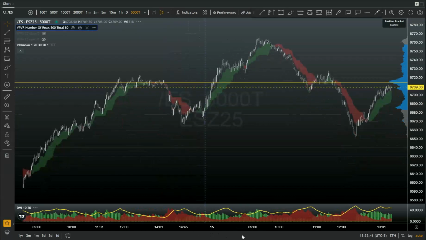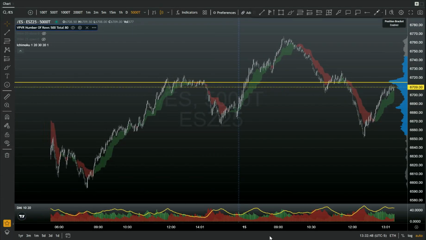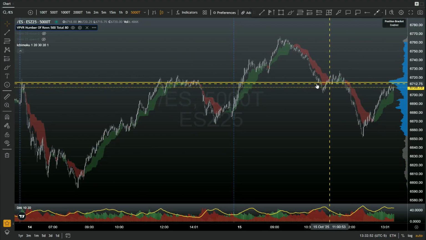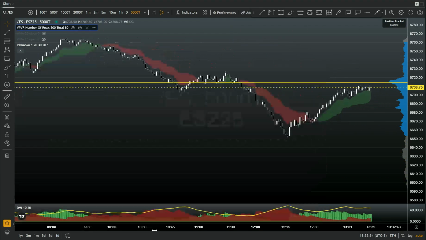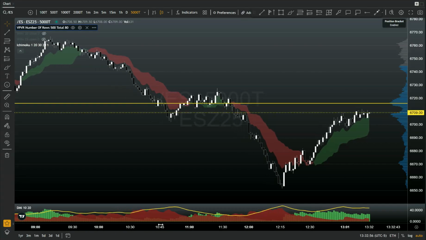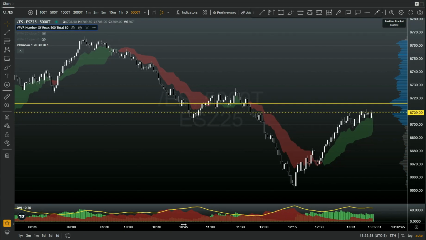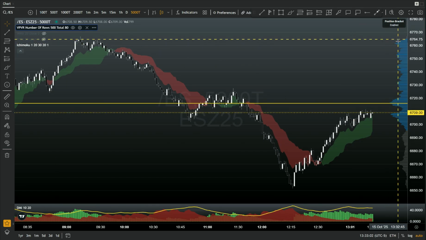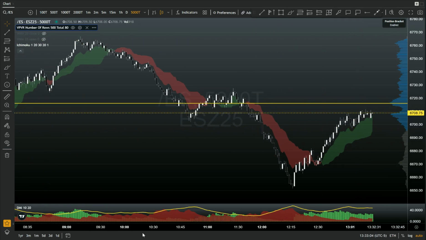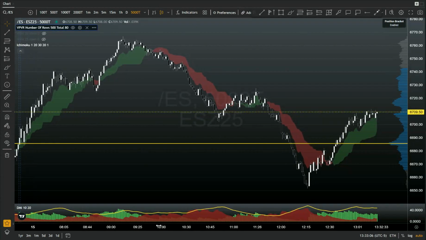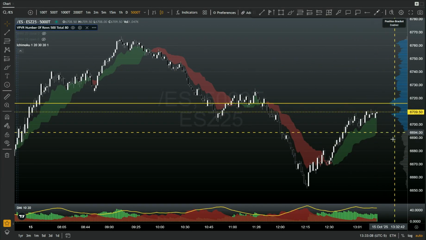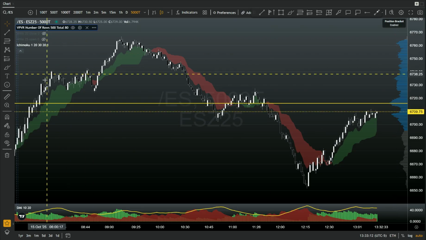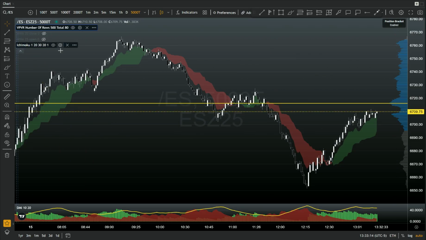If I want to see what happened between the last 2 days, I just simply keep dragging until I have my second day, and this is the volume profile over the course of 2 days. And if I want to see what the market open looks like, here's about 8:30 in the morning, Central Time, and this is the volume profile for the US session. I like to view it for the entire day while viewing the volume profile, so I'm going to leave it right there. Let's move on to the Ichimoku cloud.